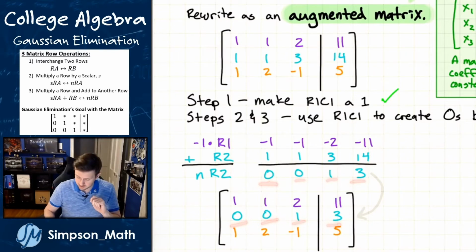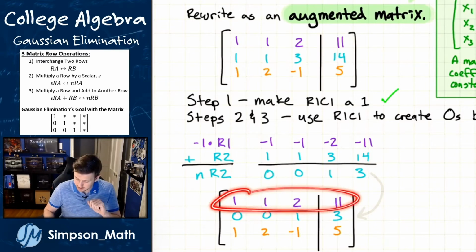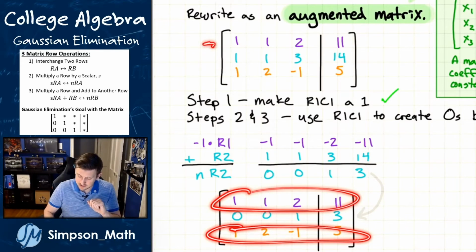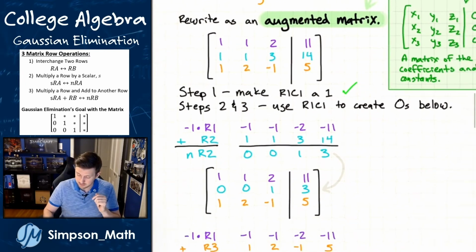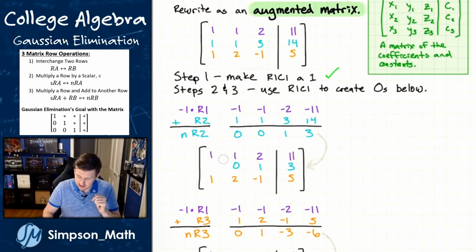Right? If you look at the top row and the third row, they are the same as what we have up here. All right? The only thing that's changed is row 2. And notice, I've met my goal. My goal was to get that to be a 0, and I've done that.